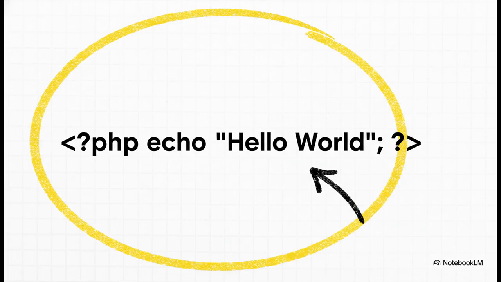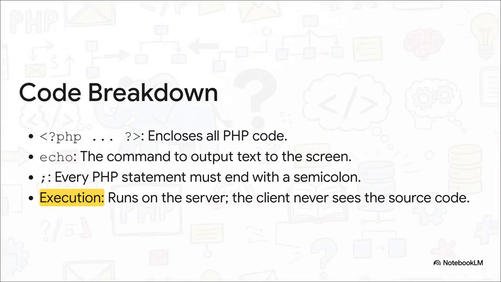It might not look like much, but every single complex web application out there started with something this simple. So let's break down exactly what's happening here. Okay, let's look at the pieces. First, you see those PHP things. Those are the PHP tags. They're like light switches. They tell the server, hey, the code between here and there is PHP. Pay attention. Everything outside of them is just regular HTML.